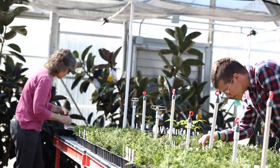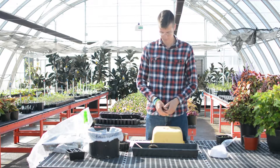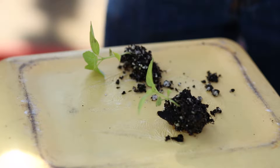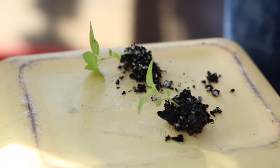Hey Master Gardeners, my name is Dylan and we're at the Virginia Tech Greenhouses today. We're discussing how to graft different types of rootstocks and scions together. We have two different types of tomatoes: one with a disease-resistant rootstock that we want to save the roots from, and the other a scion that's going to bear better fruit, and we're going to graft them together.